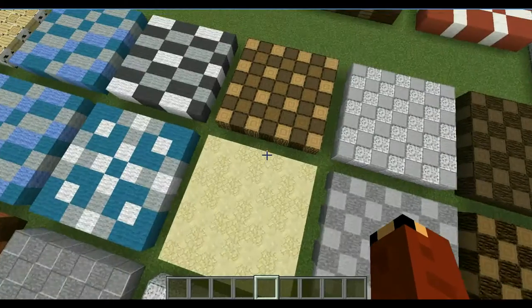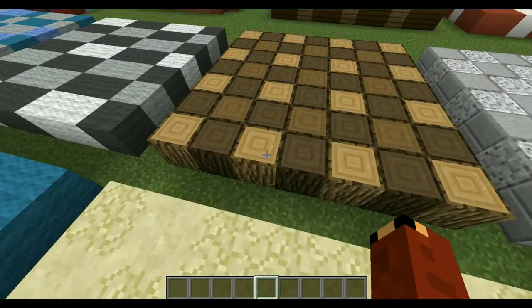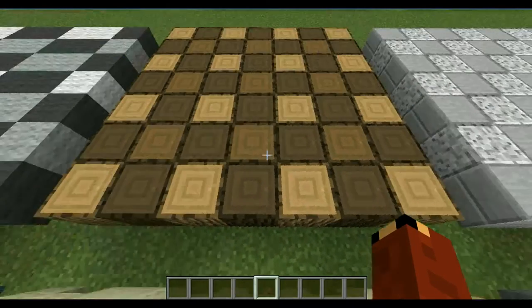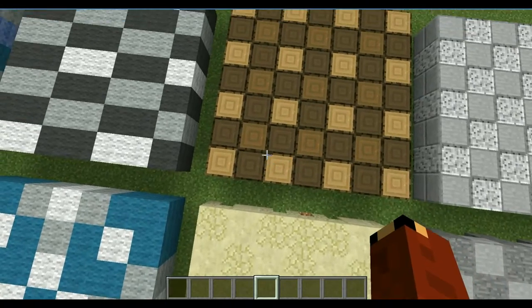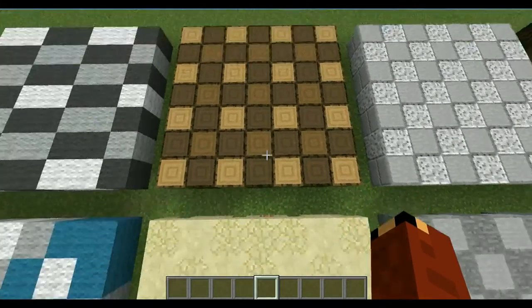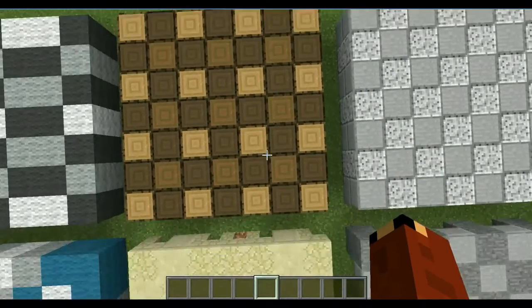The secret of sandstone. And this is the type of patterns I was talking about with the oak and dark oak and spruce. And you can just do endless things. They're nice fall colors. It's very pretty. It's very easy to get the wood.